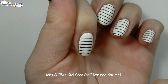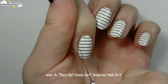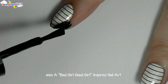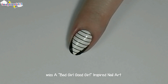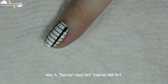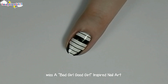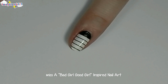Then for my index nail, I'll be adding two diagonal shapes just like this. Then fill it with black. Then for my middle nail, I added two thick black lines on the side. Then here's how my ring nail looks. And this is my pinky.